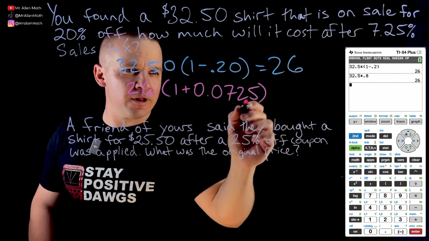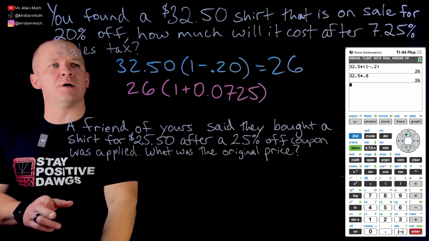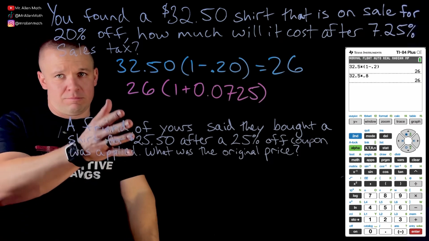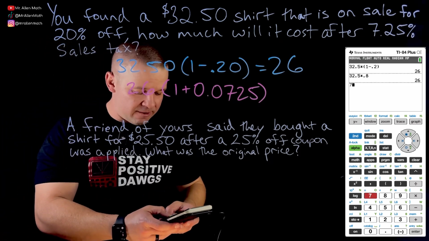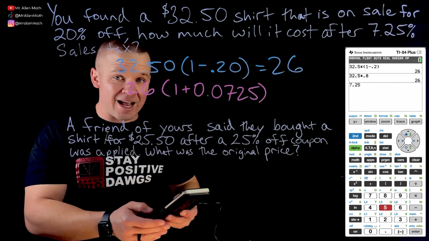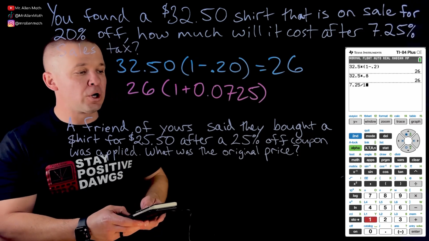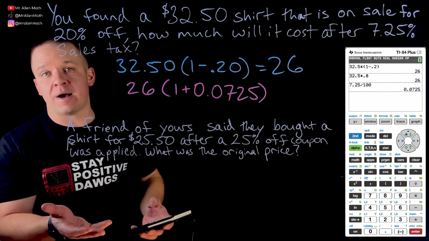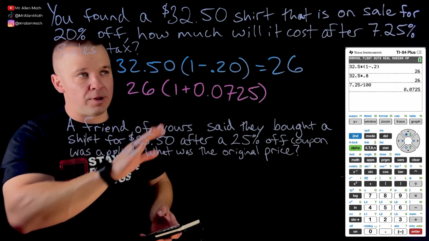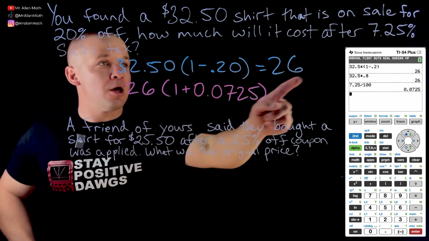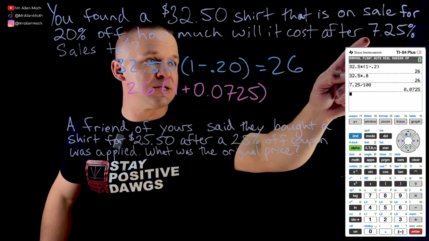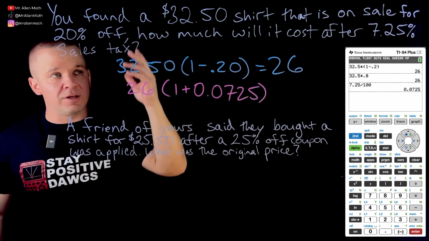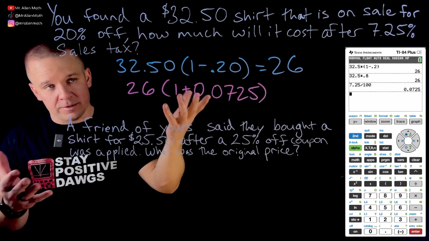So I got 0.0725. Now, if you're like, wait, how did you know that that was the decimal? Because there's a lot going on there. Well, I can take the 7.25% and I can change it to a decimal, percent being per hundo, per 100, and there we go. There's my decimal, right? So you could plug that in if you're not sure of how to do this in your head. You can bring this decimal place back twice. That'll give you the decimal from the percent, okay?